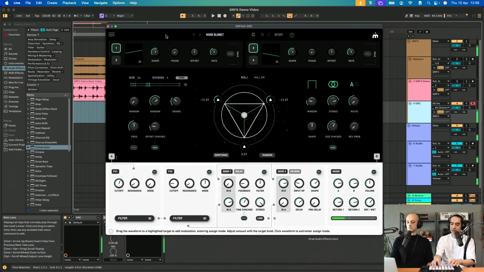Oof. Warm. Yeah, very low. Can you put just wet? Here's the drone. It's very sweet. Very far off cathedral.